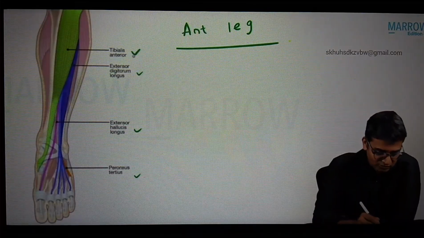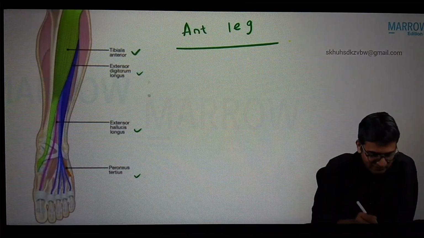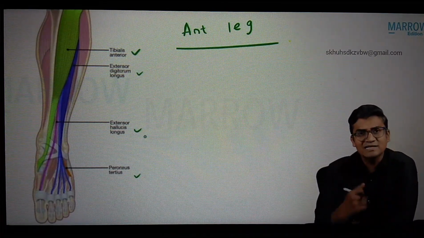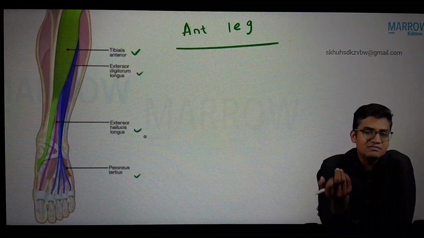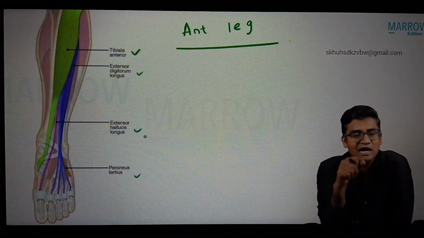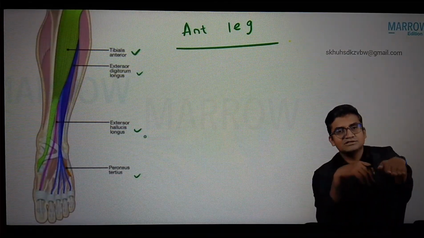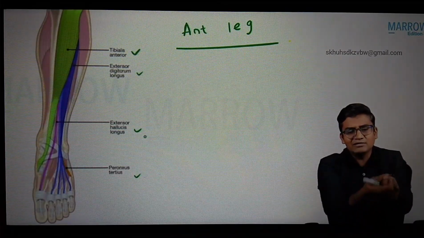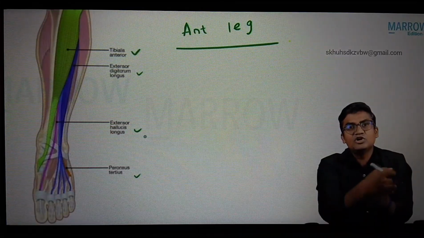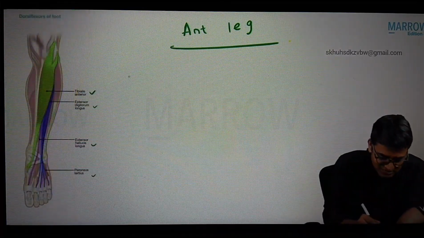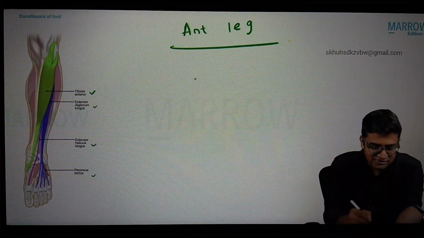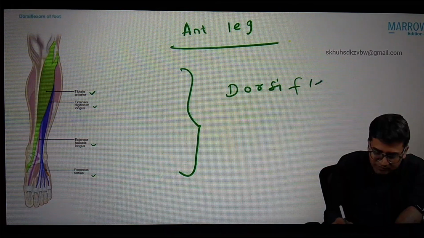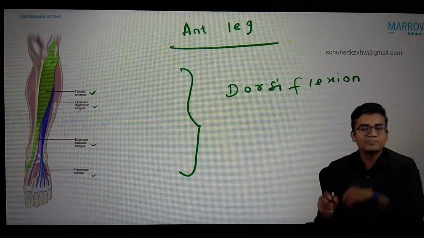Fine. Now, the 3 muscles, tibialis anterior, extensor digitorum longus, and extensor hallucis longus, they cross the ankle joint in the front side. See, any muscle that crosses the ankle joint on the back side, I told you they do plantar flexion. Now, this is ankle joint. Muscles crossing the ankle joint in the front side bend the ankle to the dorsum side. This is called dorsiflexion. So, the 3 muscles, tibialis anterior, extensor digitorum longus, extensor hallucis longus, do dorsiflexion of the ankle joint.